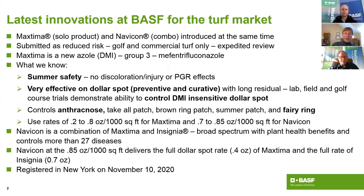It is really good on dollar spot, both preventative and curative, with up to 28 days of residual control. For those battling DMI-insensitive dollar spot, we have seen excellent results on those strains — we'll talk about that in more depth shortly. Other than dollar spot, anthracnose control is excellent, giving you another tool in the toolbox. It also covers a number of patch diseases: take all patch, brown ring patch, summer patch, and fairy ring — very good on fairy ring.